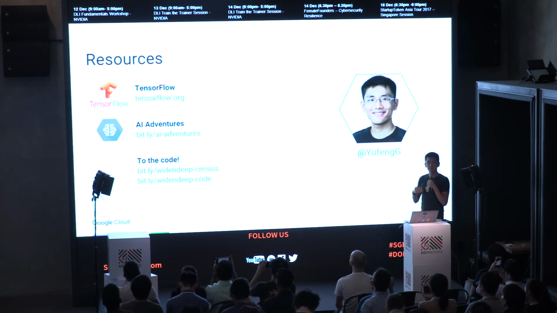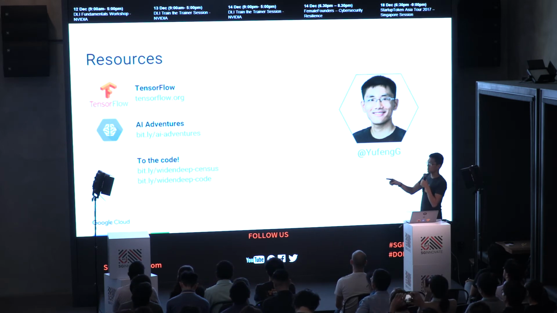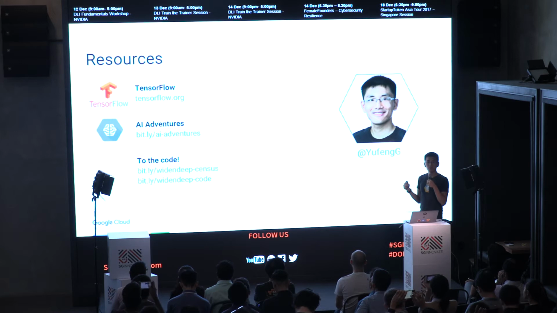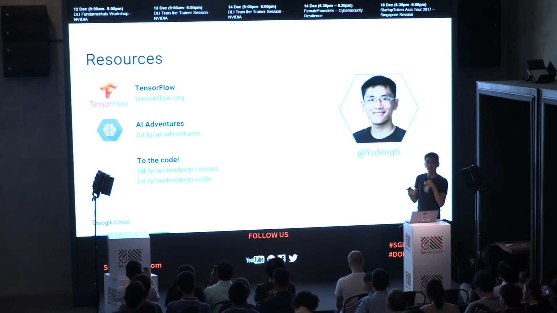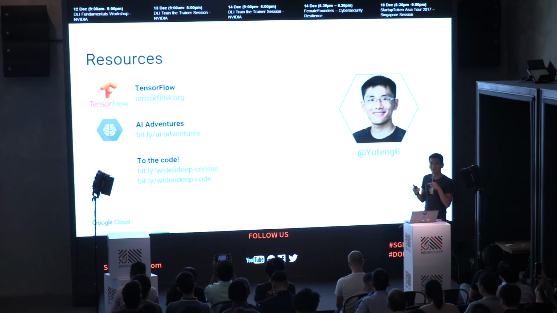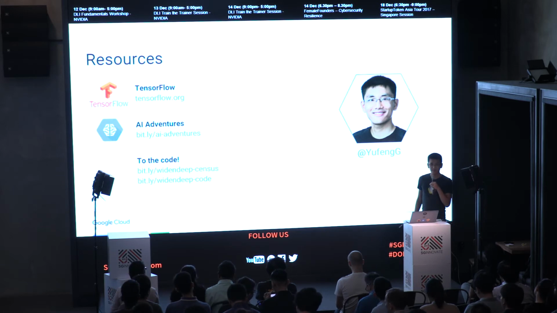The code that we looked at today is at wide-and-deep-census. If you want an example of how you can leverage this for your own data set, I have another sample called wide-and-deep-code, which takes basically the same code but applies it to a different data set. So you can compare and contrast these two and look at how, A, I didn't have to change that much, but B, what did I change? Then you can put in your own data set and copy the edits I made to make that transformation happen for you.